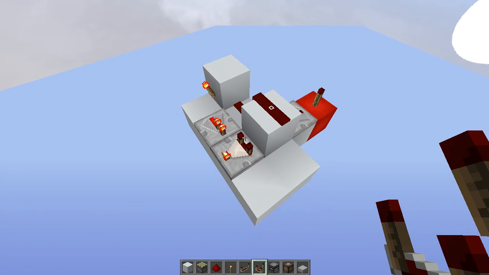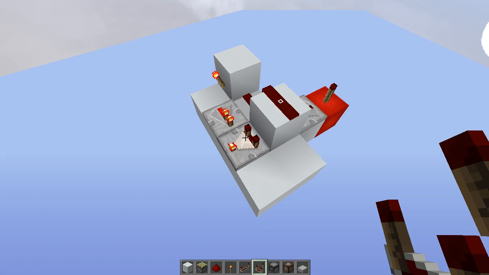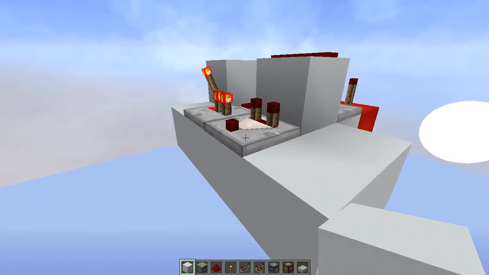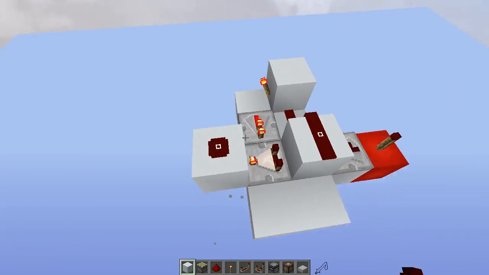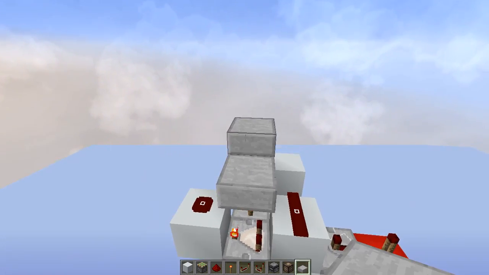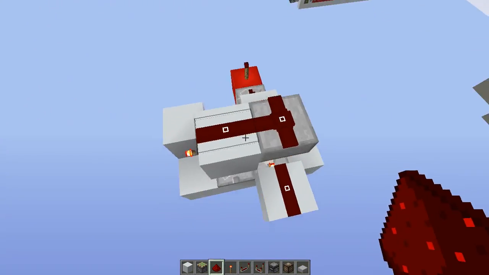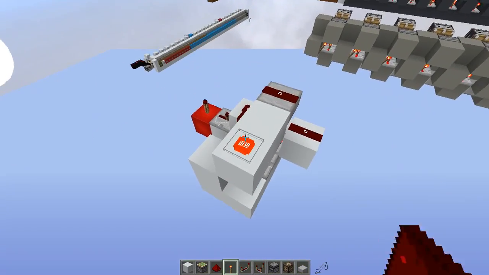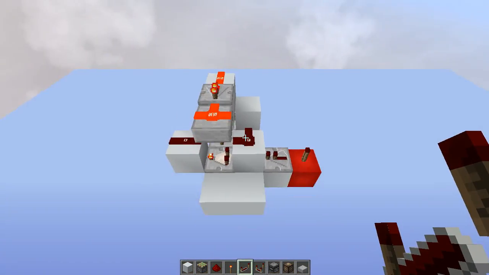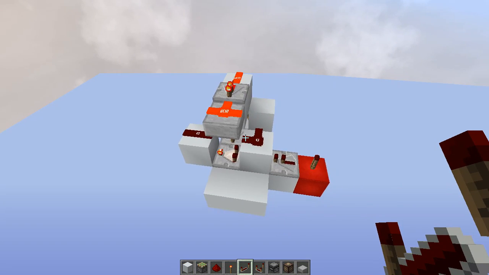This is the only thing that's really important and can make you mess things up. Next up, you actually need the next component to be able to make this work. But you can have a line like this: solid block, dust, and then connect it back with a repeater, like so. And that's basically everything.